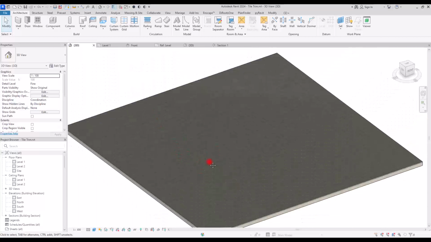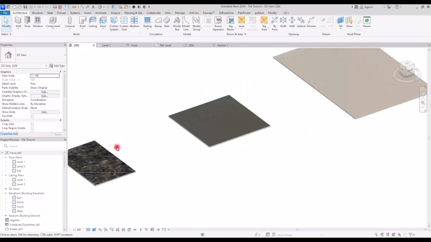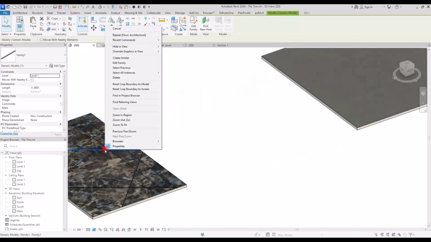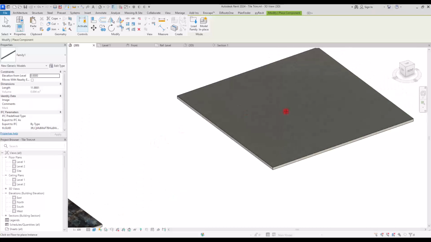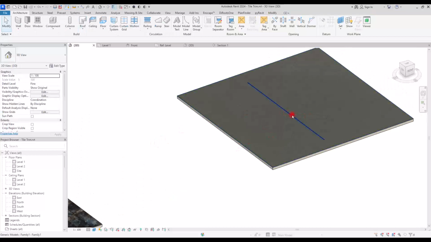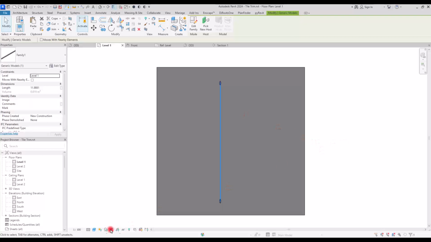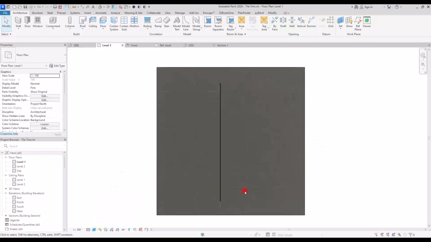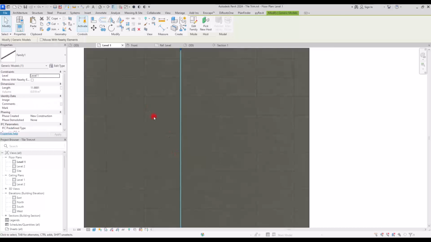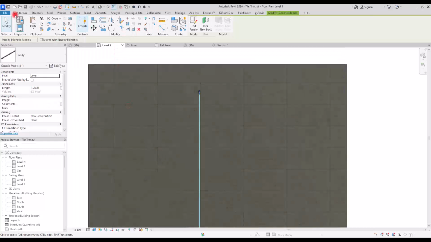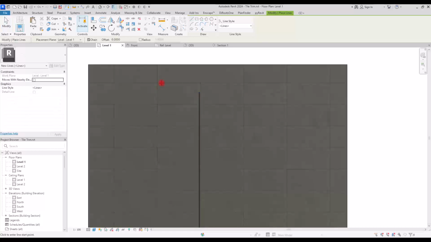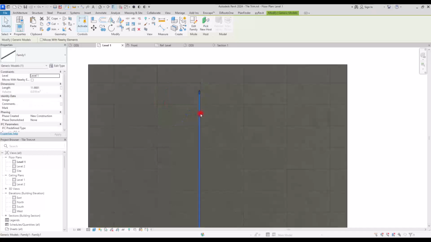Now for this part, I'm going to again use one of these tiles. I'm going to just simply create a similar one on this part, and then if we go to here, let's put it on realistic so we can see all the tiles. Now before changing anything, I'm going to measure these tiles. It's 2.5, 1.2. So I'm going to change this length to 60 centimeter, something like this.